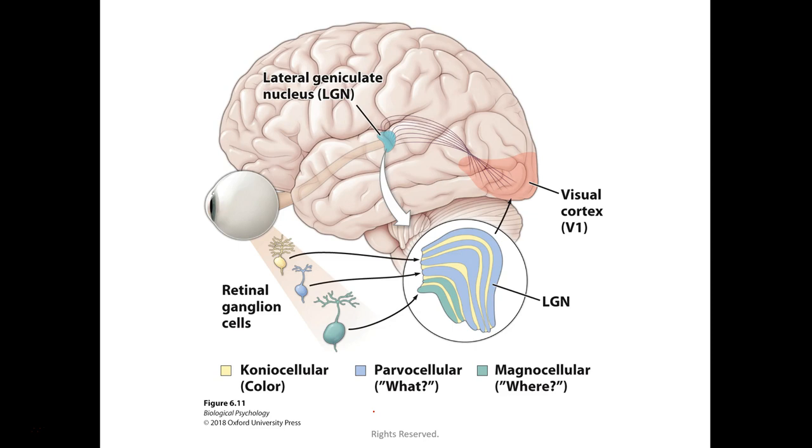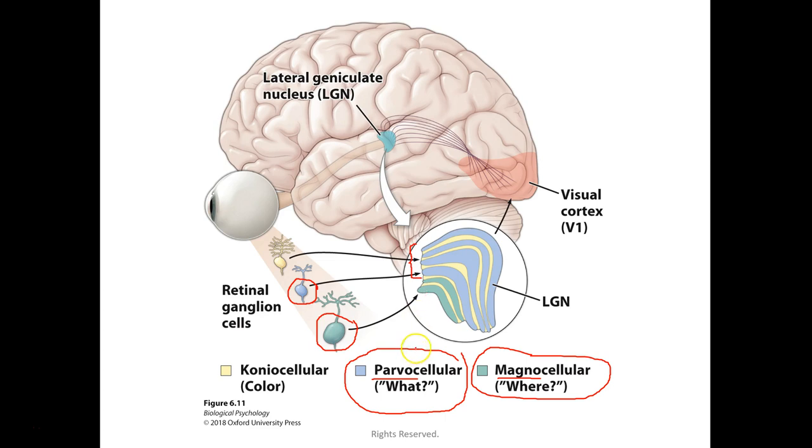So let's go to the LGN. So remember, the LGN, or lateral geniculate nucleus, is the first stop from the retina that information is further processed. There are two layers of the LGN, the parvocellular, which is the outer 4 layers, and the magnocellular, which are the inner 2 layers. So magno means large, so the cell bodies of the magnocellular neurons are larger. Parvo means small, and so the cell bodies of the outer 4 layers are much smaller.